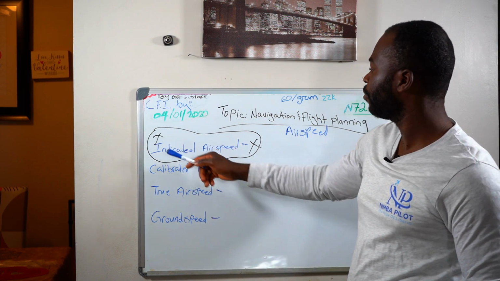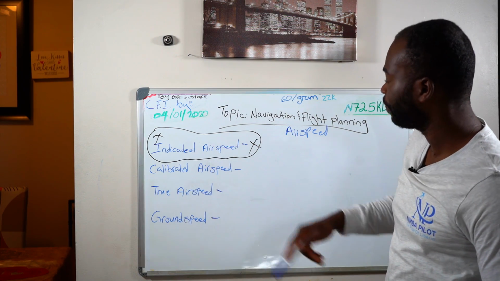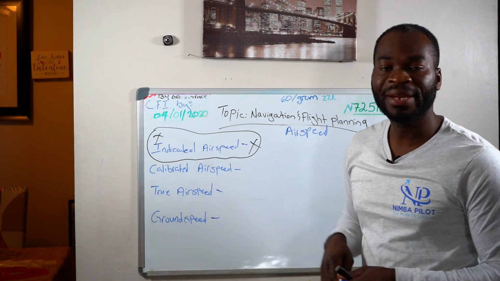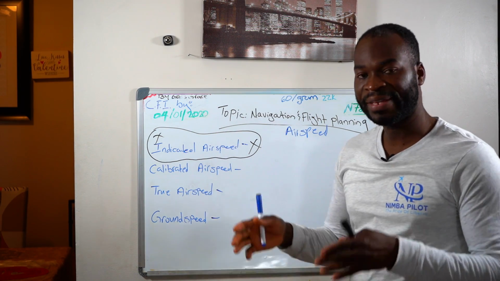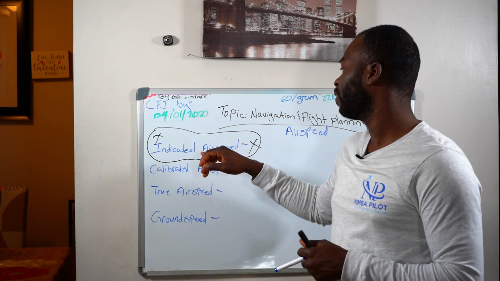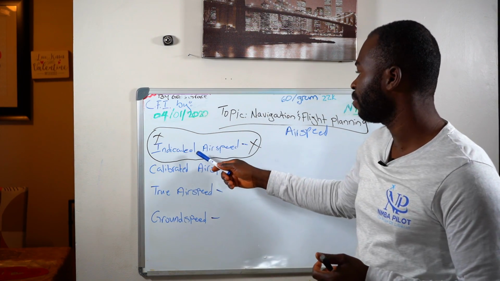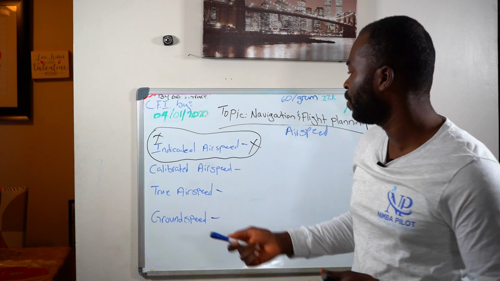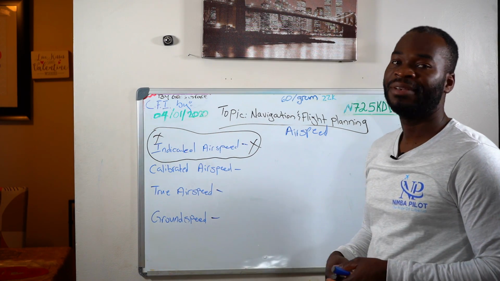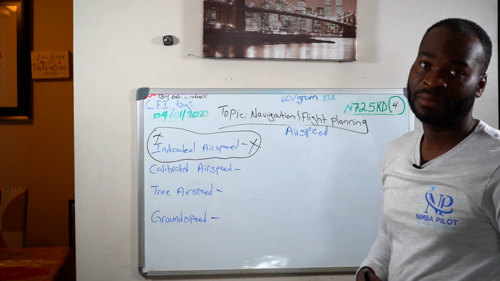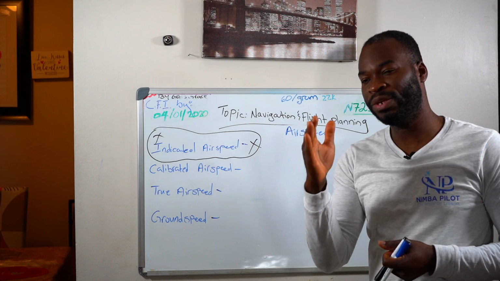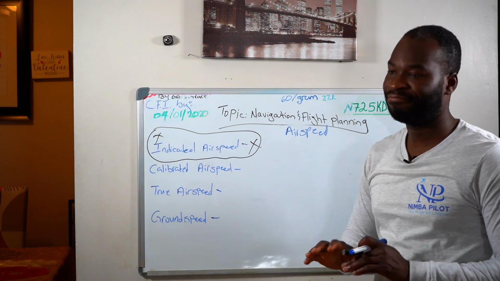As you can see, I have circled this indicated airspeed, right? Indicated airspeed is very important. Indicated airspeed is what we use as pilots to fly the aircraft. Your aircraft will stall at this indicated airspeed. Your takeoff, your final approach speed is indicated. Your Vy, Vx is indicated airspeed. That's why I circled this. All of the other ones are for flight planning purposes, we're going to go over them. Your indicated airspeed is the airspeed you read directly off of your airspeed indicator, point blank.